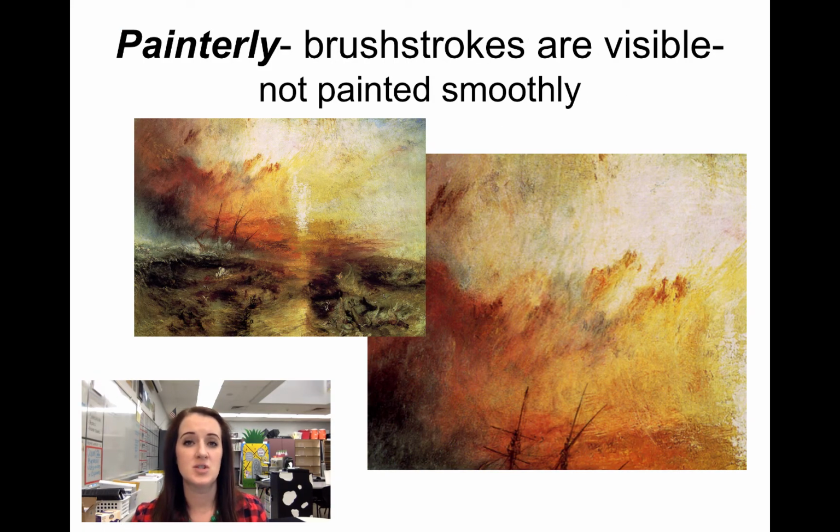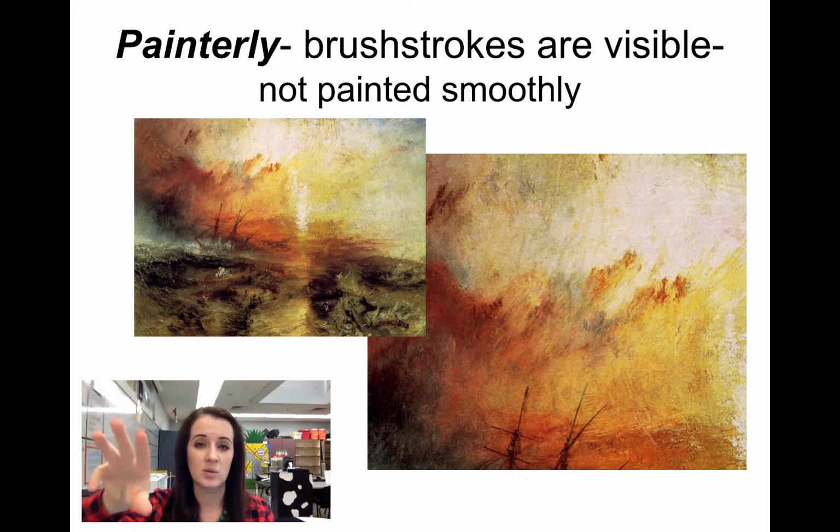Okay, last but not least, you should already have this term, but this is a big one that we've been using to describe our process and our products when we're working with pastels. And also, if you were to move on to painting and art two, a painterly technique is where you paint so that the brush strokes are visible. It's not painted smoothly. So again, I've been emphasizing with you guys when you're working in class not to overblend your pastels. We want to see the individual strokes, the texture, the movement, how the different colors kind of warp and move throughout the composition.